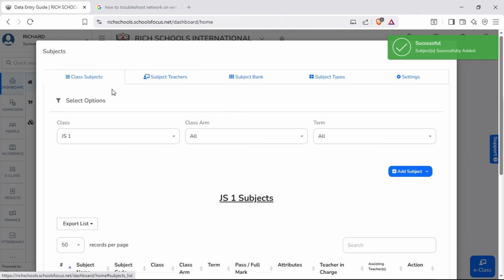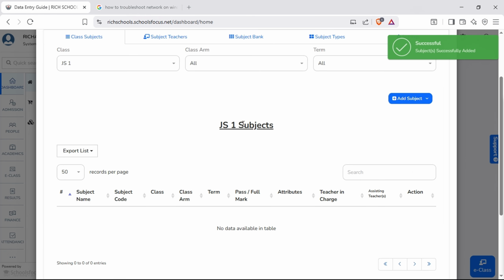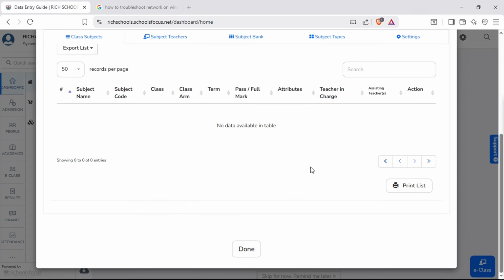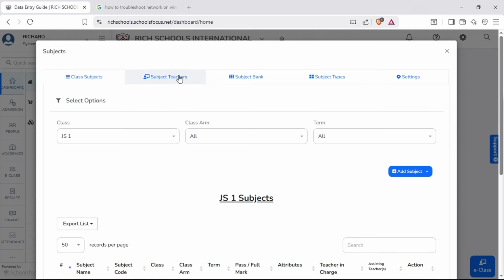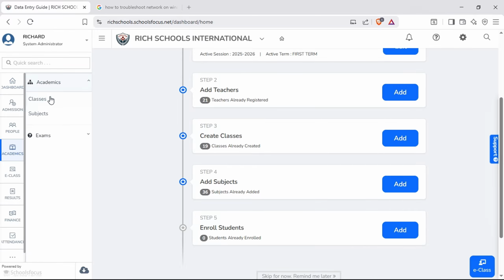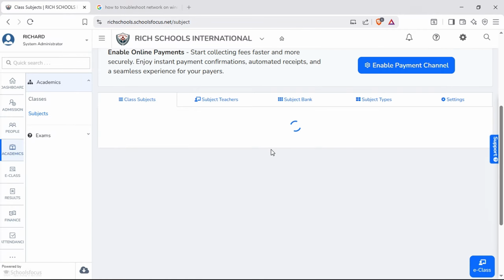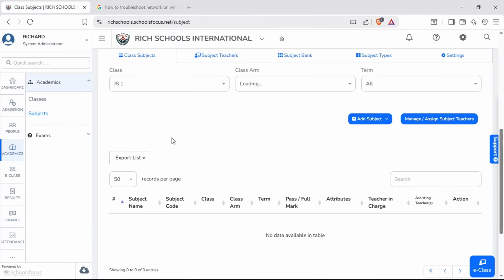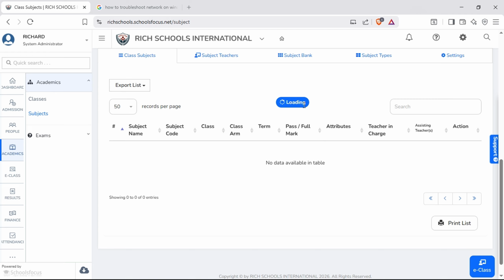And if you go to class subjects, you can see here that we have 36 subjects already added. If you come to academics, click on subjects, you can see JS1.